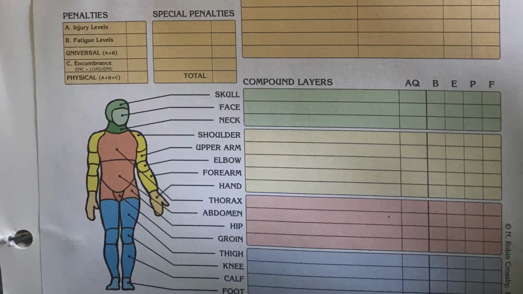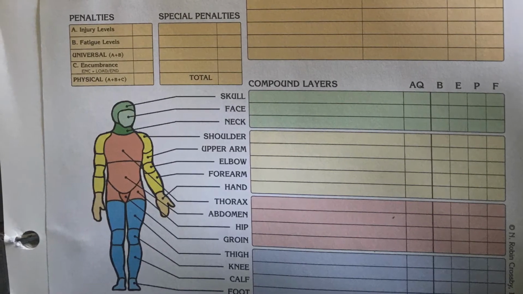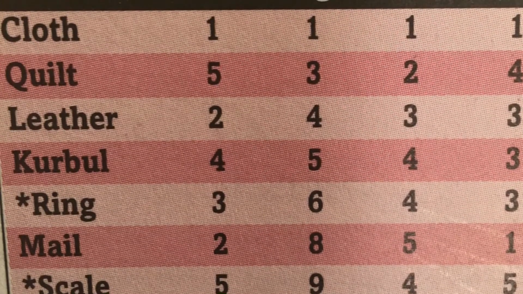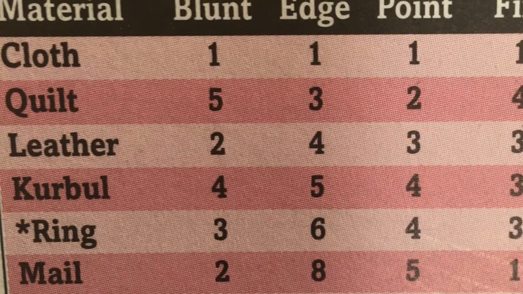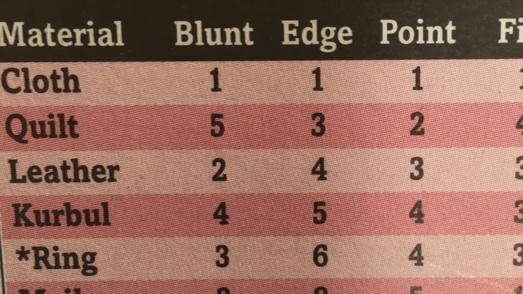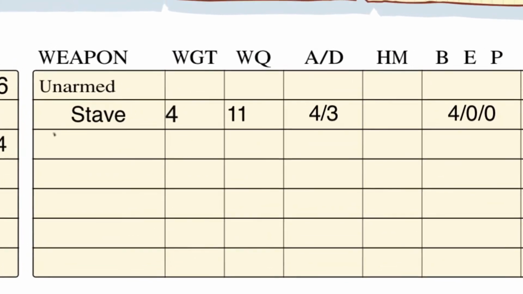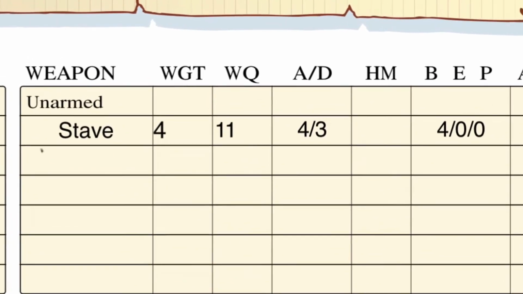In Hârnmaster 1, fatigue was much more prominent, but it has become less of a consideration in later editions. The armor will provide protection for 4 aspects of damage: blunt, edge, point, and fire. Weapons do damage according to these aspects. An arrow, for example, does 7 points of point damage, but does 0 points of edge or blunt damage.